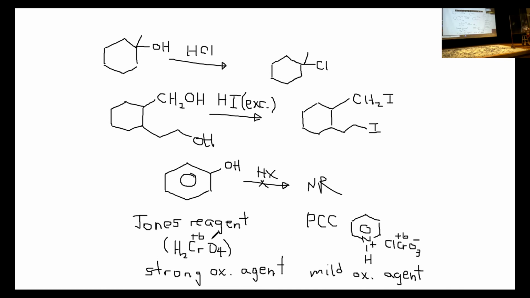Both of these do involve chromium in the +6 oxidation state. So that's how you know they're oxidizing agents. That's really, really high valent chromium, very high oxidation number. It would very much like to lower that oxidation number to something more like +2 or +3. And indeed, that's exactly what's going to happen.